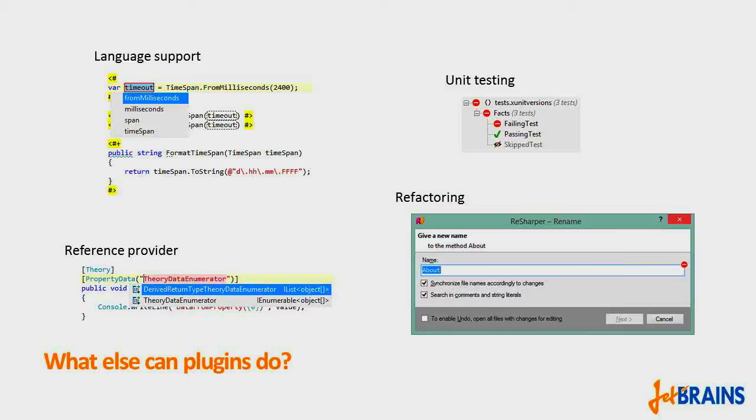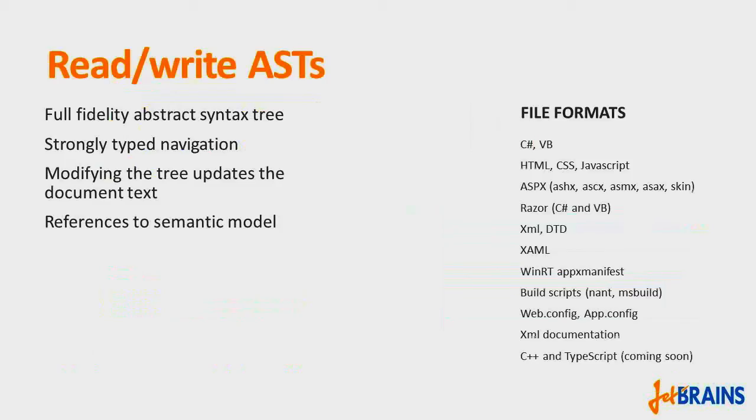And then of course you've got refactoring, which is all about taking your code and rewriting it to do something else. And the interesting thing about all of these ones here is that they have a deep reliance on something which is at the core of ReSharper, which is ReSharper's read-write abstract syntax trees.